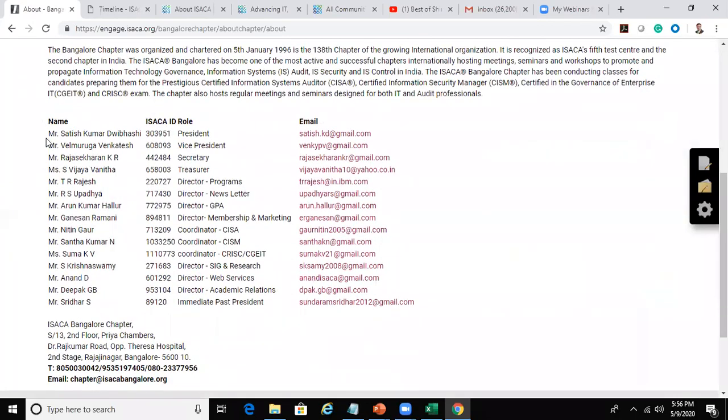This is the current board composition. So all great industry veterans. So I'm myself Satish. In fact, I'm the president currently. Of course, more than president, I've been very actively involved. It's more about passion. I've been actively involved with ISACA Bangalore for close to, I think, more than a decade now. So I love teaching, coaching, and of course mentoring. I think many of you, when you come back and join the classes, you will definitely see me there. In fact, I love to teach, coach, mentor.